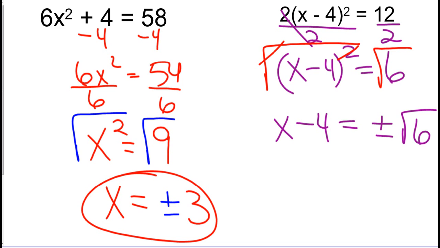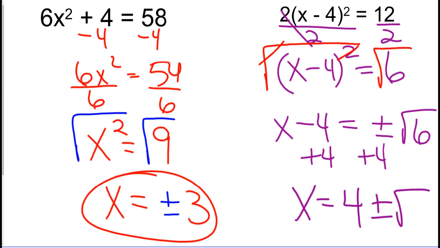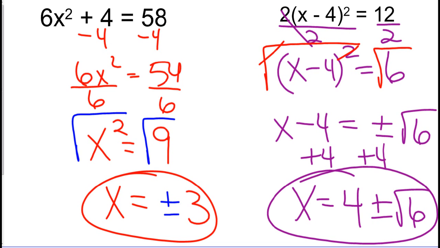The only thing that I have left to do here is to add 4 to both sides to get that x all by itself. So I will have x equals 4 plus or minus radical 6. And that type of an answer should look familiar to you. We get that type of answer the most when we are doing the quadratic formula, which we'll do on Monday, but you've seen it before, so you kind of know that, oh, my answer is 4 plus radical 6, and my answer is 4 minus radical 6.